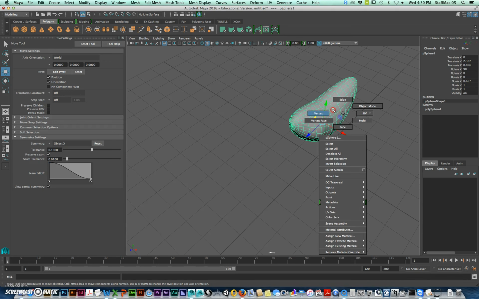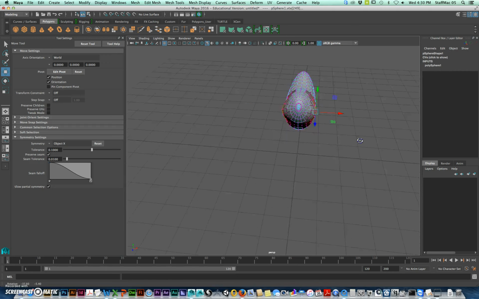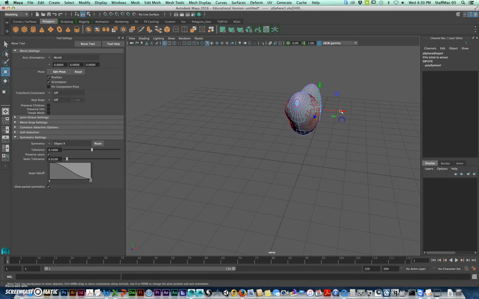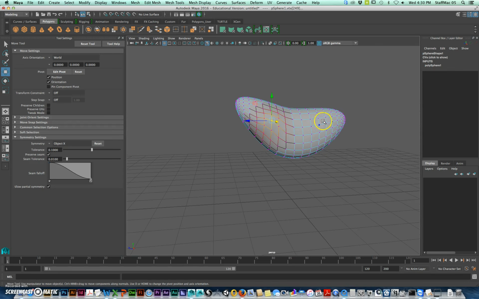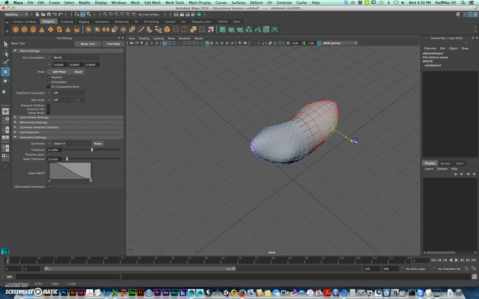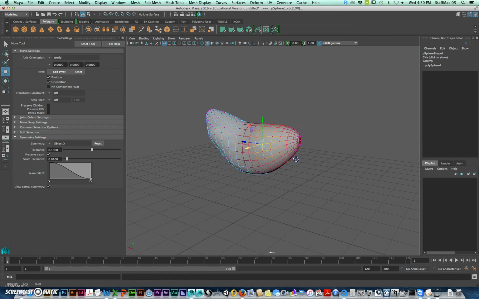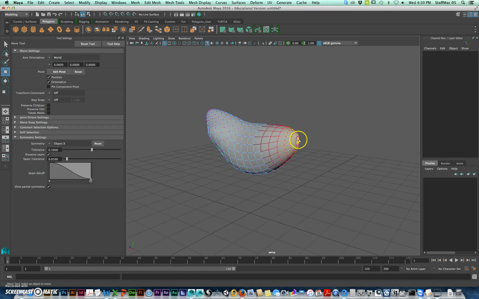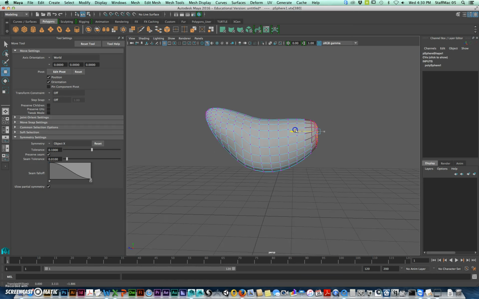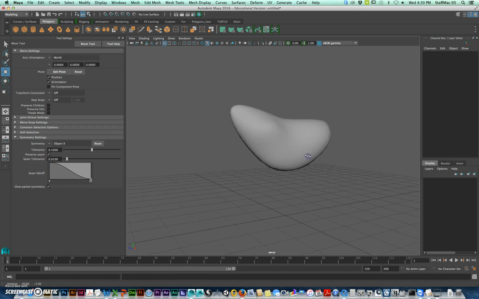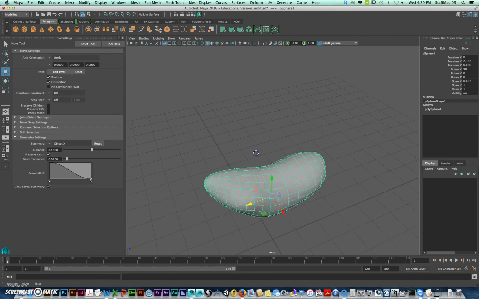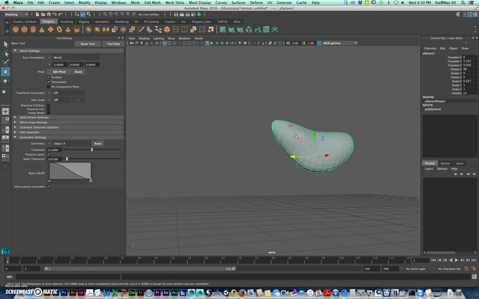And I want what I do on this side to happen on that side, and now I only really need to affect the one side, and that makes things just a little bit easier. So I'm just going to kind of pull that out. I'm going to do kind of a similar thing here, make this a little bit bigger, give this duck some buttocks. I'm going to grab the end here, okay, and I'm going to take this down a little bit because it's a little bit pointy, and just kind of make that a little more abrupt. Okay, and let's see, we're going to call that good for right now.